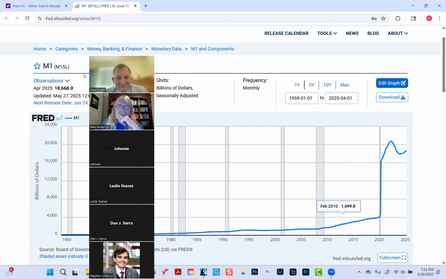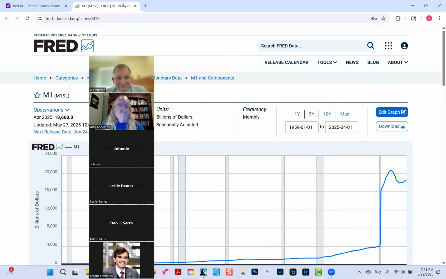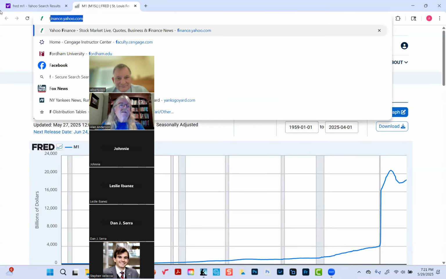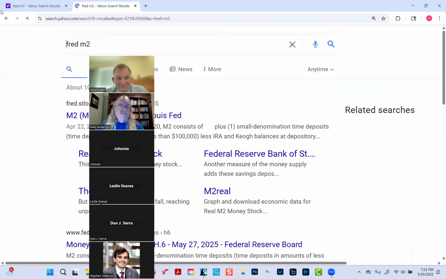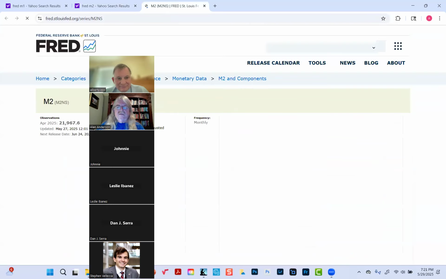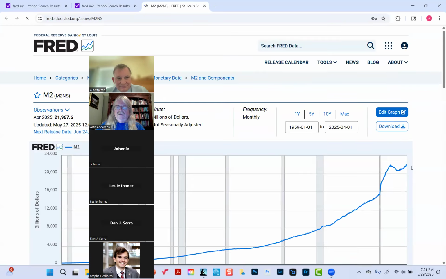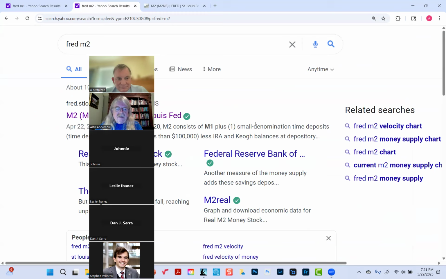They also have a couple of other related measures, or they did at one time. They may have abandoned them. Okay. Oh, there it is. Now, as we'll see in the slides, M1 is the most liquid form of money. It is essentially currency plus checking deposits with a few other small items. M2 is M1 plus more items added to it. Specifically, it tells you here it's M1 plus small denomination time deposits, meaning relatively small savings accounts.